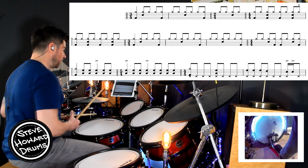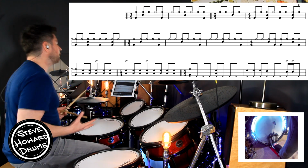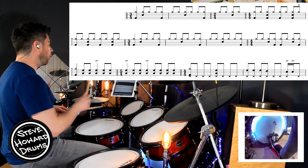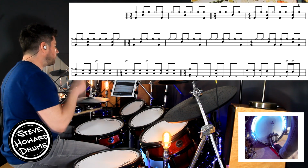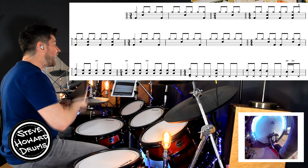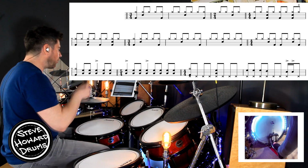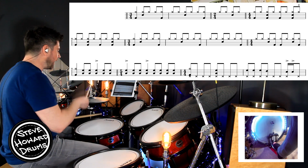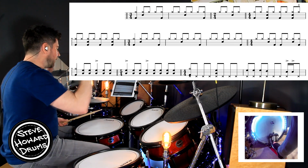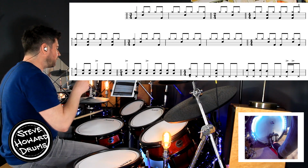Now let's play all of this section without stopping from the beginning. Even though the first bar's in 3, let's just count in 4 just to bring us in. So we're going to go 1, 2, 3, 4. 1, 2 and 3 and. 1 and 2 and 3 and. 1 and 2 and 4, 4. 1 and 2 and 3 and 4 and. Line 2, and 2 and 3 and 4 and, bar 3, 4. 1, 2 and 3 and. 1 and 2 and 3 and. 1 and 2 and 3 and.